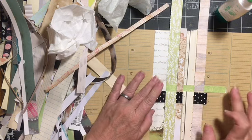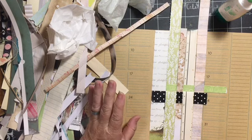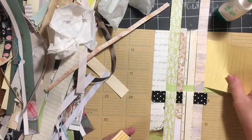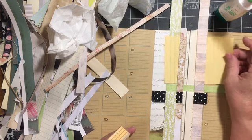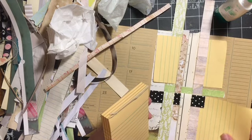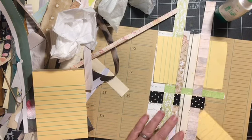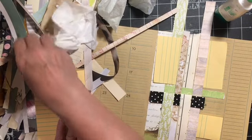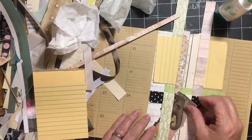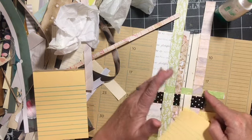We'll have this, and what we'll have is two pockets. We'll have a pocket up here and a pocket down here. Now the cool thing about this type of pocket is you can go in and put something in wherever it wants to go. You just slide it in, however it wants to be in there. There we go. Now the cool thing with this is you also have a place that you can put something smaller. So you can come in and utilize these places also. Remember, it's been divided into two pockets.